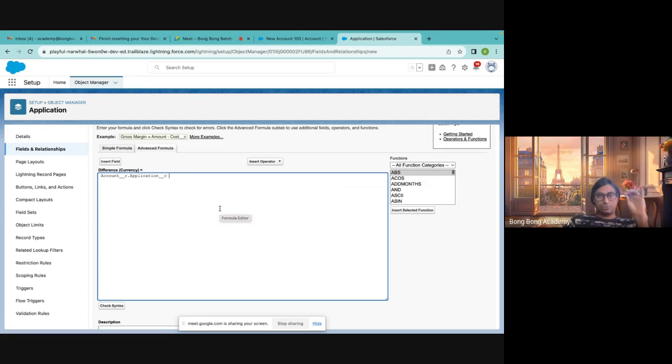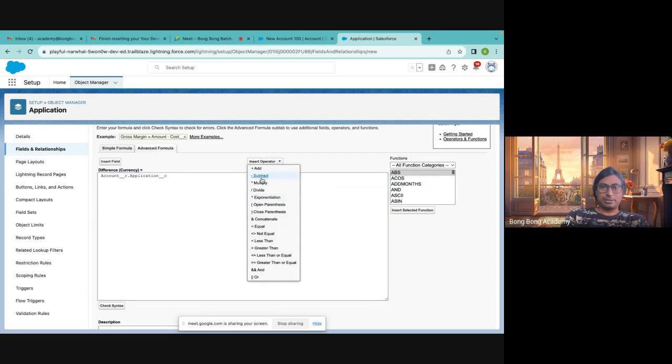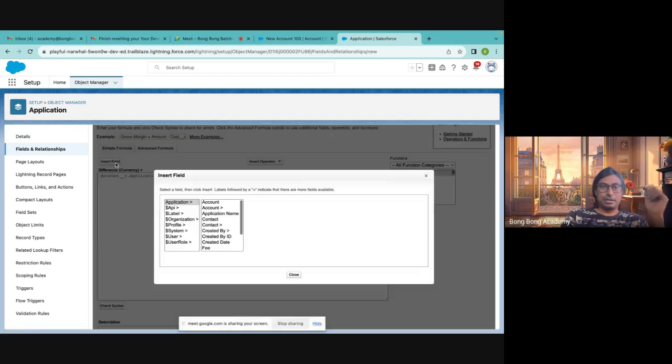So it's __r dot Application__c, because this is in my parent field. Simple minus sign here, or I can just use subtract from here. Same thing you can do, and then insert the application field, which is called fee.